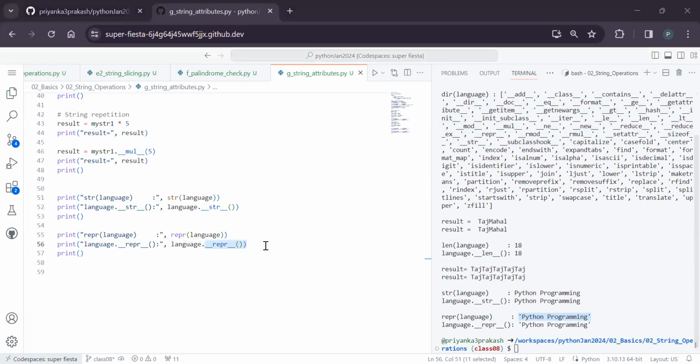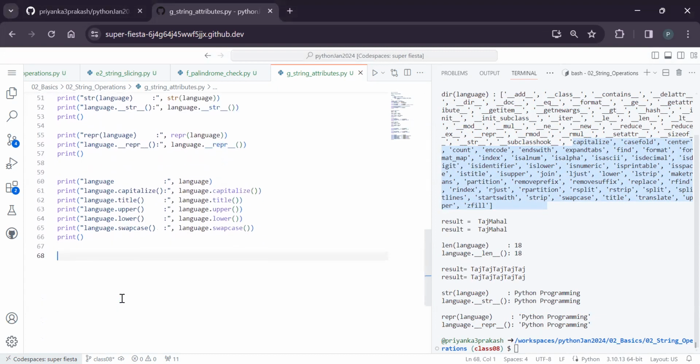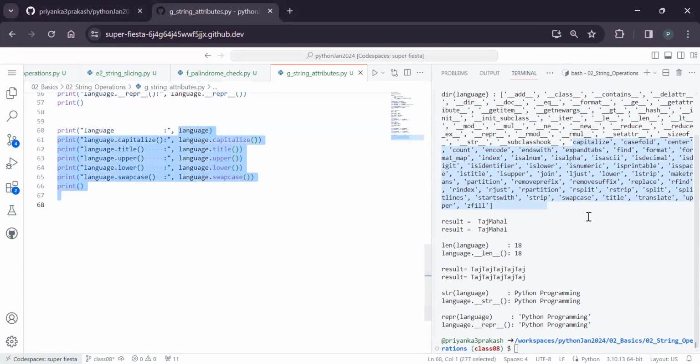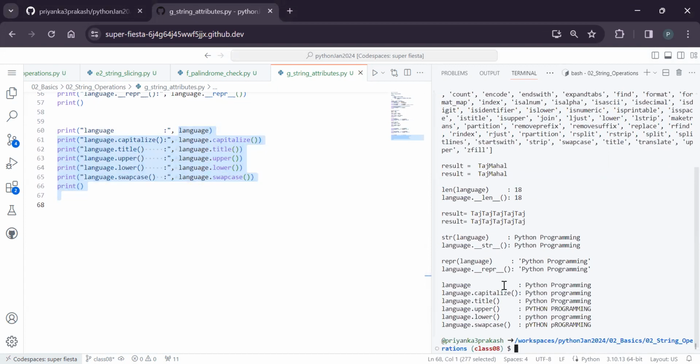If I ignore these options, what else do we have? Still, we have a good number of attributes if you start from here. We will not learn all of them in this order. It's better to learn them as per their order, then we can remember better. Here, for a given string, we can do this kind of manipulation. A string can be converted to capitalize. Capitalize means only the first character will be capital, whereas title case means every word's first letter will be capital. Observe the difference. Capitalize means only the first character in the sentence will be capital, whereas title means every word's first letter is capital.